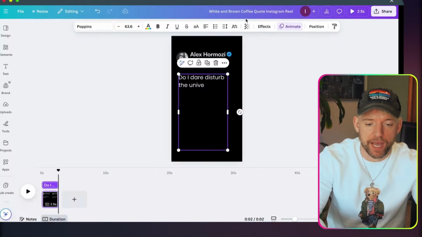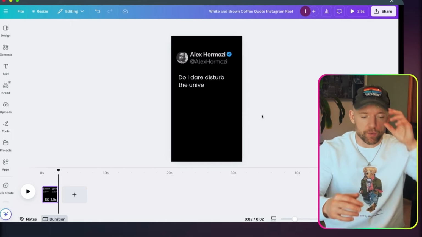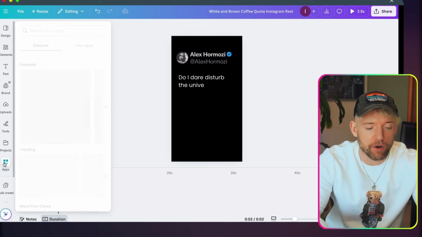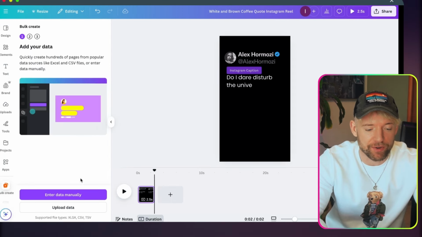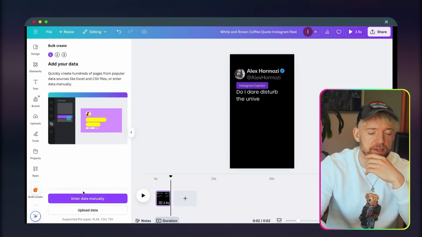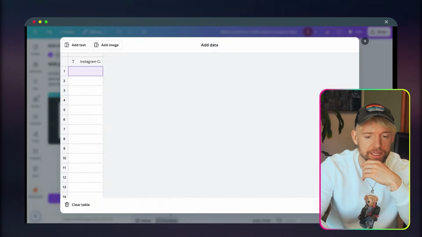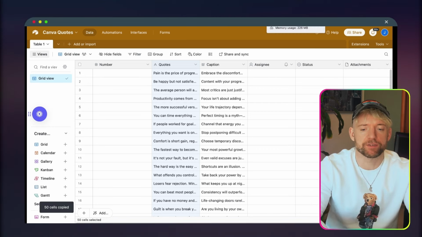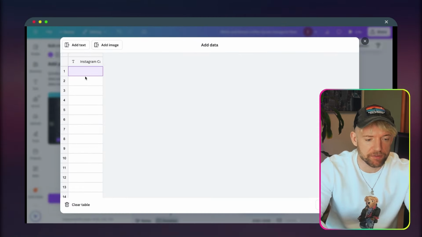And then guys, we're gonna head over to Canva. Now you can design this any way you want to. I've made it like 2.5 seconds long, so we've got lots of repeats. You're gonna come down on the bottom left to bulk create, okay? And then you're gonna upload data like so. In fact guys, if it doesn't download as a CSV for you, you can enter data manually. Come over to the Canva quotes, just copy it actually, and just bring it straight over. It just depends on whatever's easier for you.